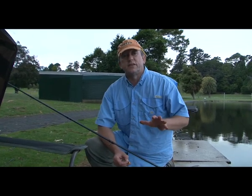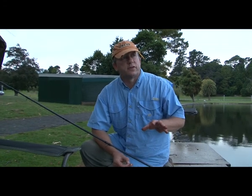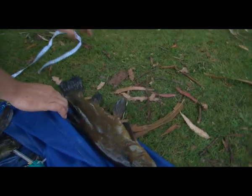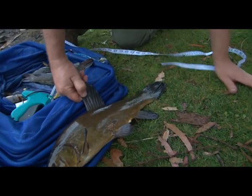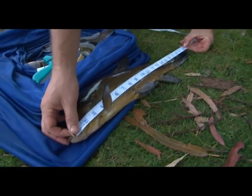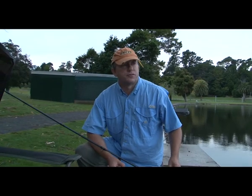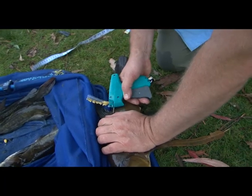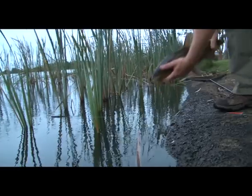That's a fish that lives for 14 to 16 years. The original fish put in here in 1990 have gone, so now you've got at least three generations of reproduction going on, which tends to show it's quite a healthy fishery. The condition of the fish is very good. This one is a 20-inch female. Those fish are putting on condition after spawning, probably in November and December, so come April, May, and again in September when they start again, those fish are in prime condition.